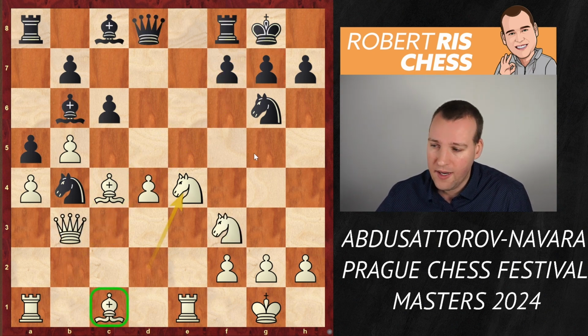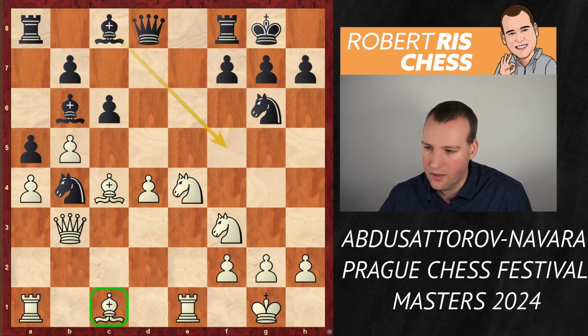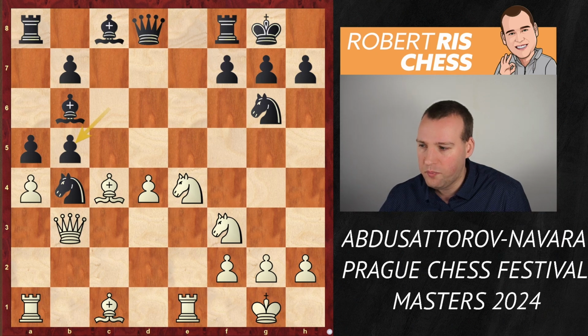Black cannot take the pawn on d4. Probably still black should try to get the bishop into the game, but instead Navara goes for the move pawn takes b5. I'm not sure about this plan after a takes b5.